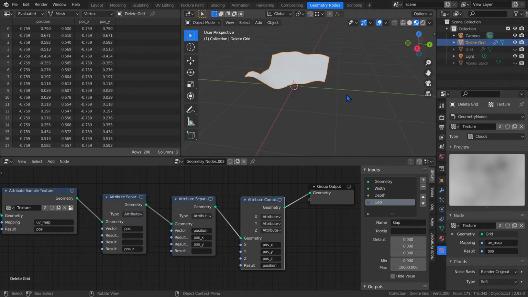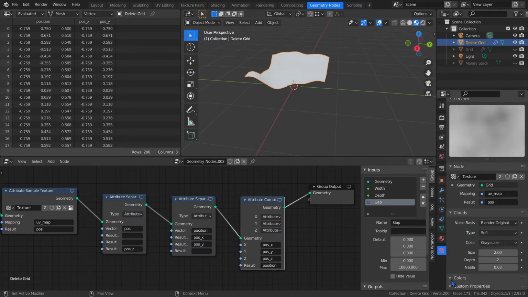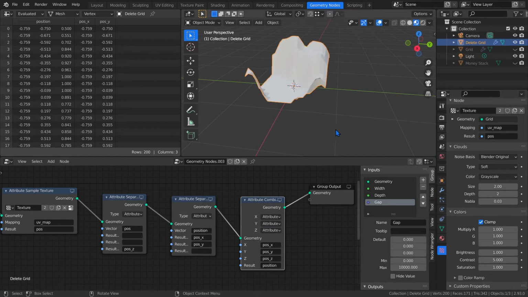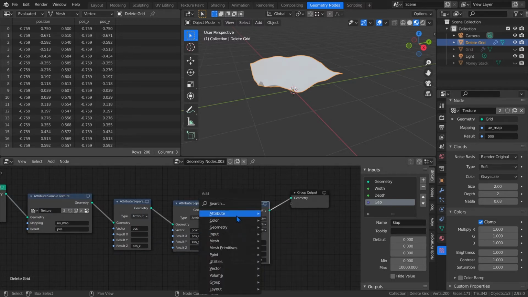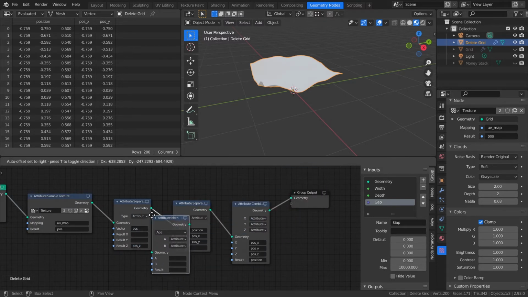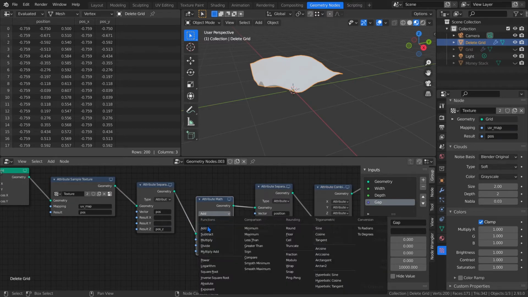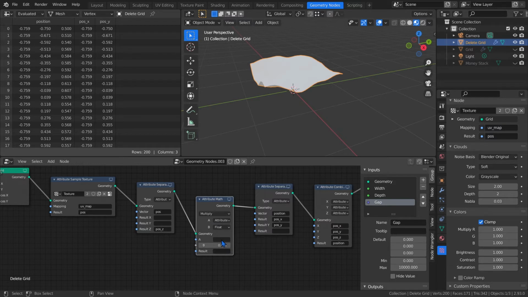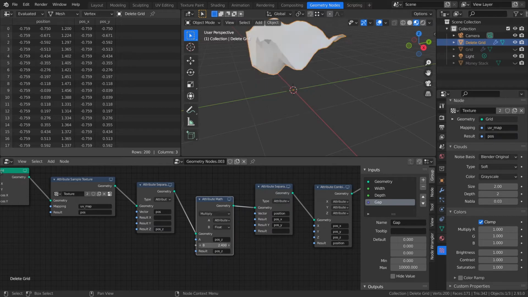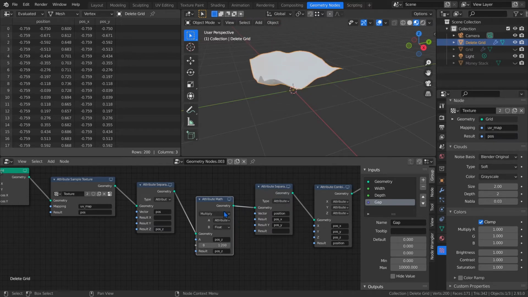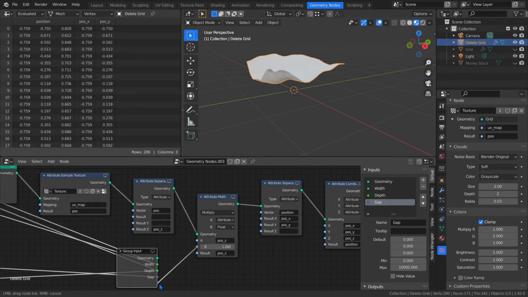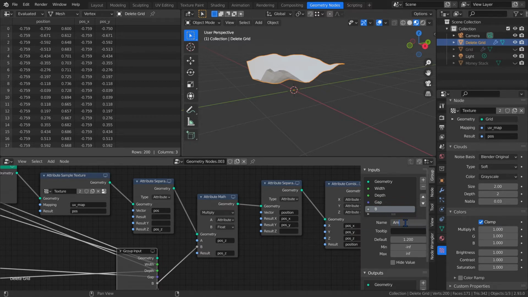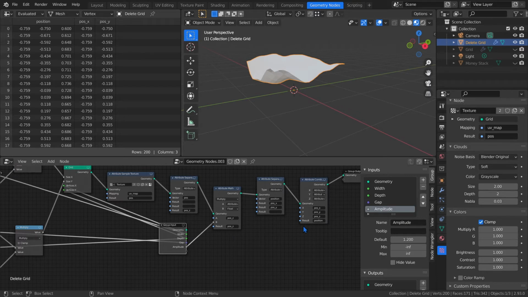At this point, it would be tempting to use the contrast slider to increase the amplitude, but that maxes out at 5 and can't be overridden. To increase it properly, add an attribute math node after where we created POS_Z. Set the drop-down menu to multiply, and change the B input type to be a float. A will be POS_Z, and the result will be POS_Z. And now we can use B to increase the amplitude. After you've had fun poking around, connect the B socket to the group input and rename it to amplitude. Now we can control the amplitude without limits.